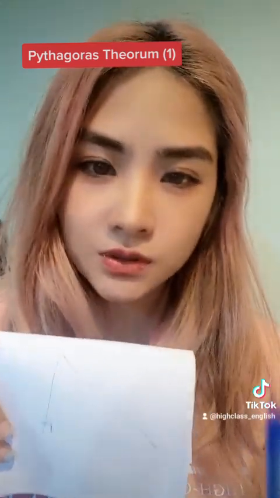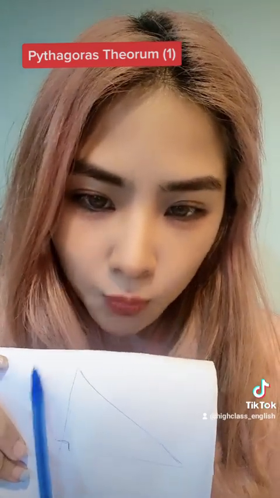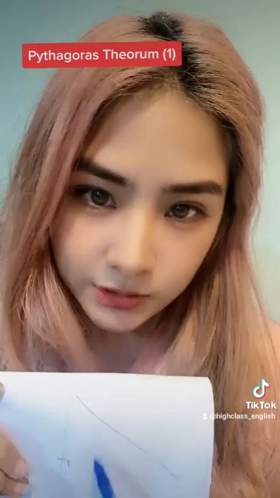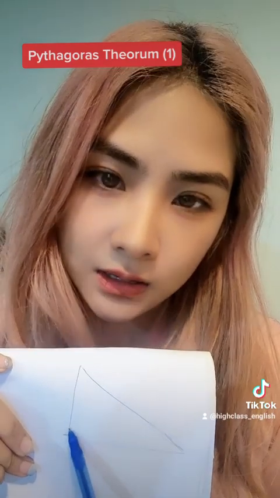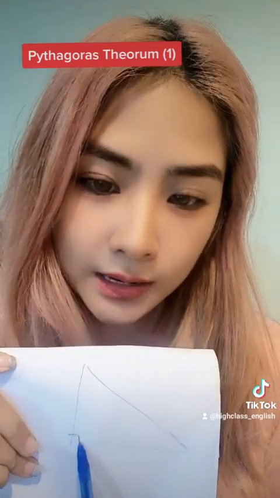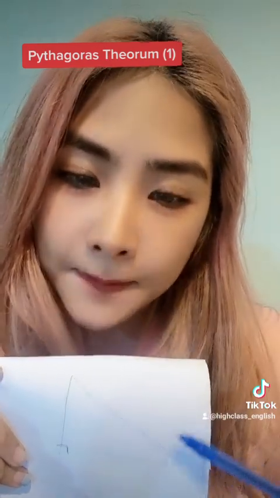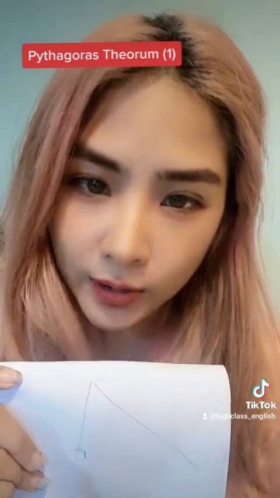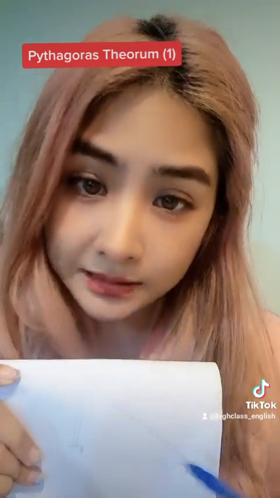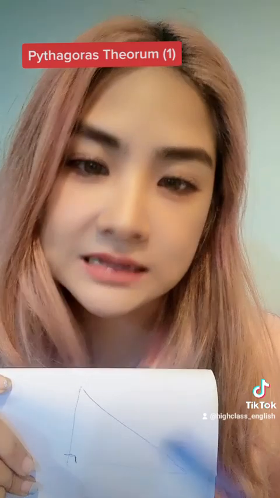Basically, what you have to know first is the 90 degrees angle, which is here. You see, the one that goes straight up like that. We call that 90 degrees. So this is the right angle, and it is 90 degrees. You put a little box here so that you can identify it more easily. Apart from that, you have to figure out the longest side, which is this side. It is called the hypotenuse. You need to know that term because you're going to be hearing it so often after this.